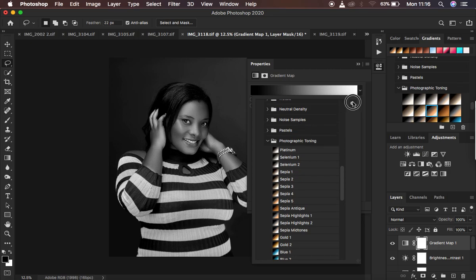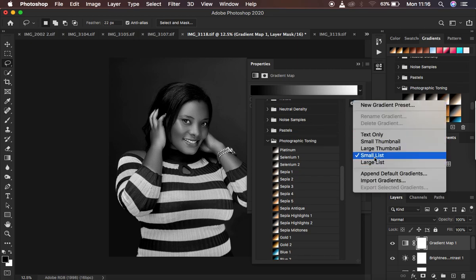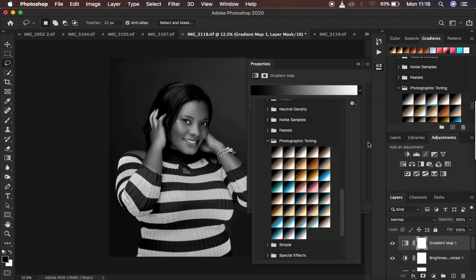By default you may have yours looking like a small thumbnail. So for them to work best for you, you have to first click on each individual gradient square to see the name of that.